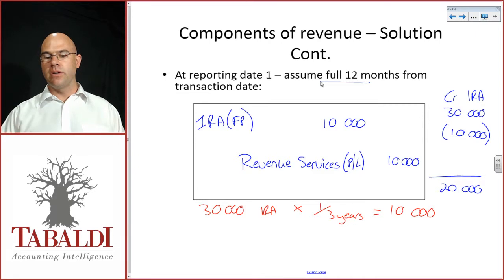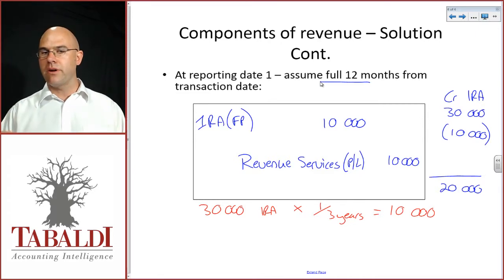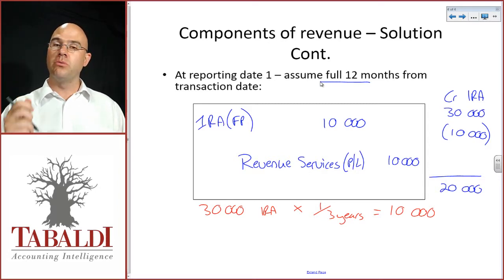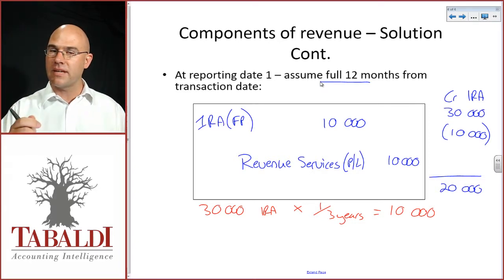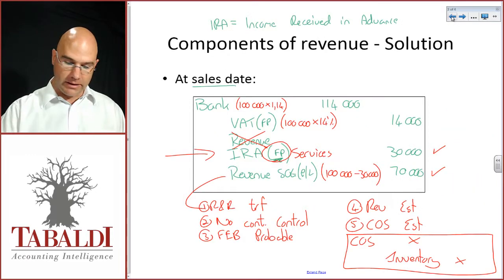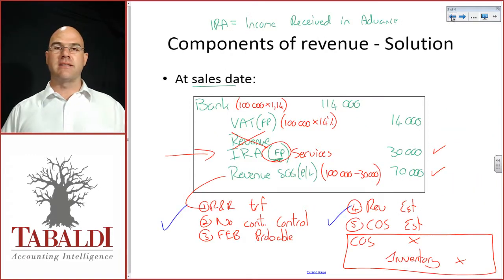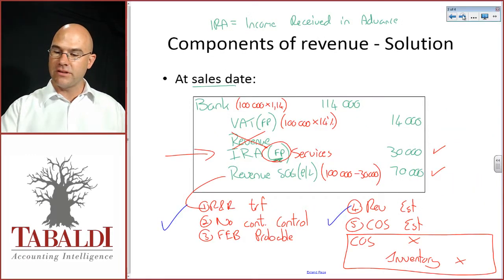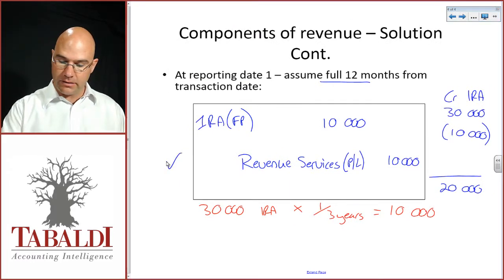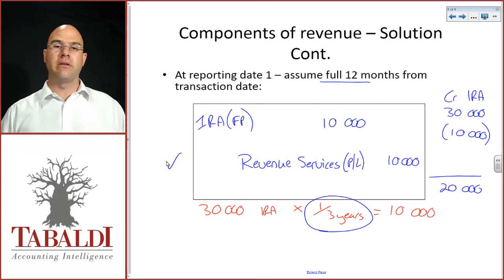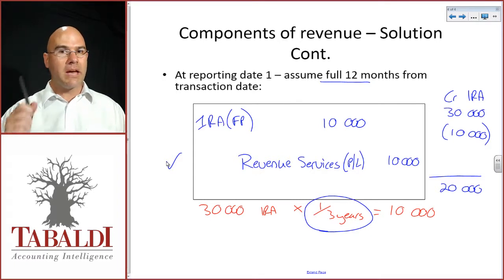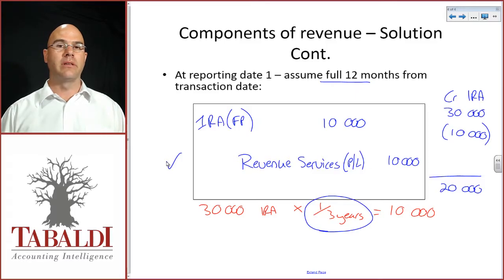Imperative, we've recognized the two different components of revenue, i.e. revenue from services versus sale of goods, separately, based on their own revenue recognition criteria. The revenue from sale of goods was recognized 100% on the transaction date, the date that we met all these recognition criteria. The revenue from services was deferred and recognized over the period of the services being provided. Hope that's helped. Please work through this and make sure you master this concept before you move on. Thank you.